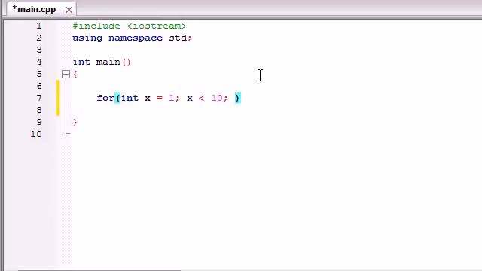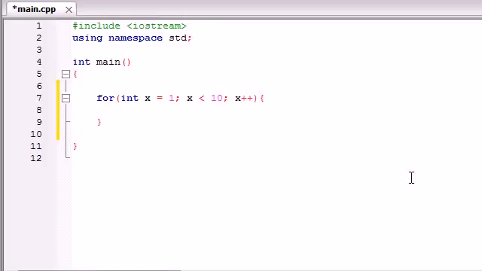But how does it know to go 1 at a time instead of 2 at a time or 5 at a time? Well, that's the last piece of information that this loop needs. x plus plus, and if you remember from the last tutorial, this means add 1 to x every time. You can also do x plus equals 1, but x plus plus is a lot easier. It saves you one character. But anyways, I'm rambling. Enough of me talking. So basically, the syntax for a for loop is this: initialize a variable with a starting value, give it an ending value, and say how much you want to increment it by each time.